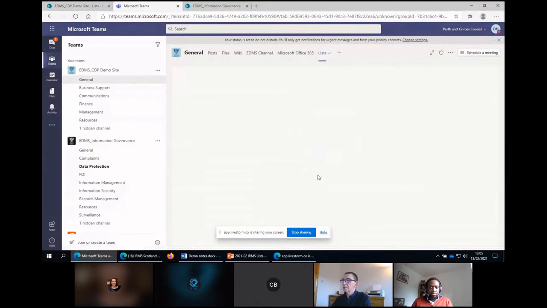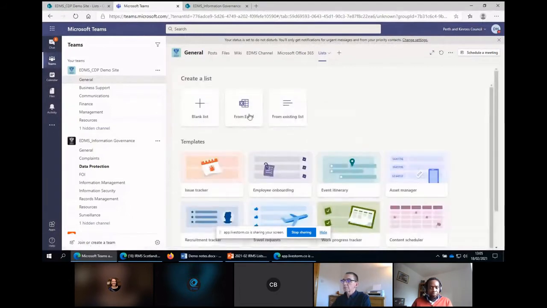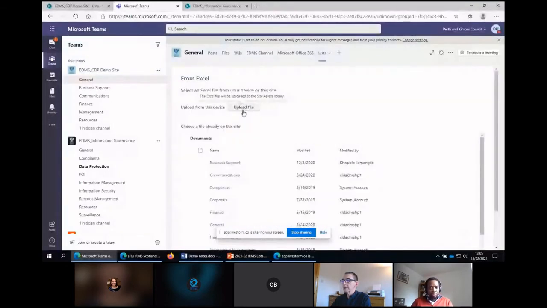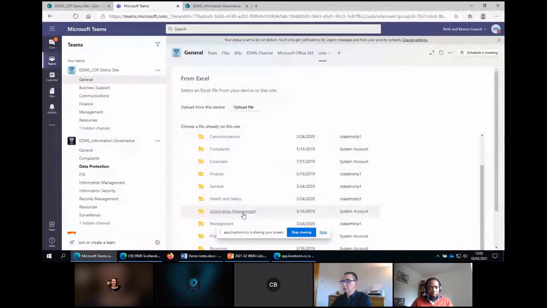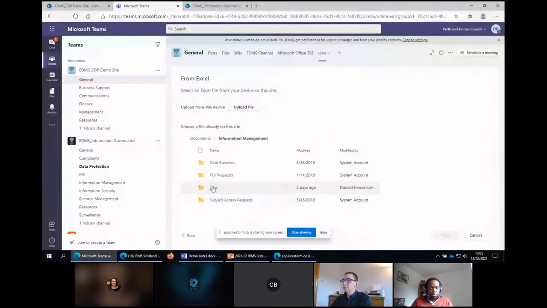So we're going to create a new one from scratch. There's some examples here. They're worth a look. They're prettier than they are functional, but that's Microsoft for you. And I want to do it from Excel, and I want to do it from information management, lists. And there's our ROPA.